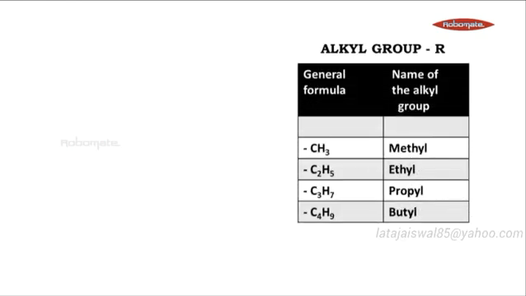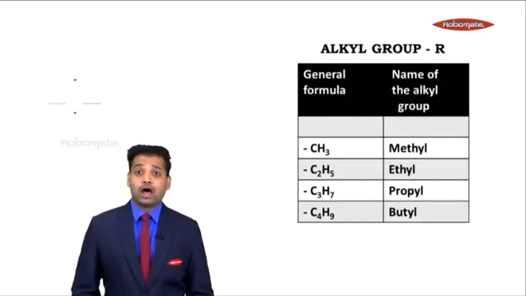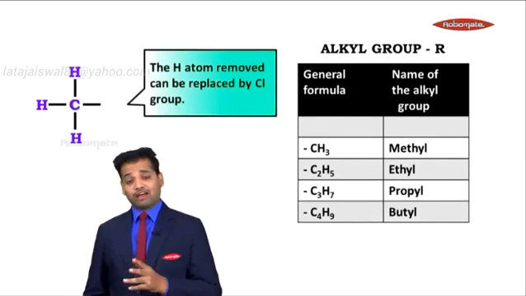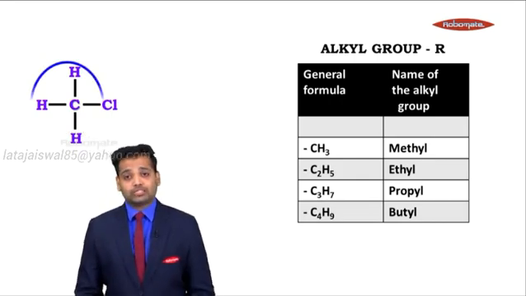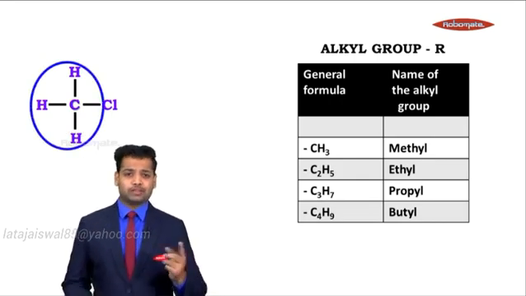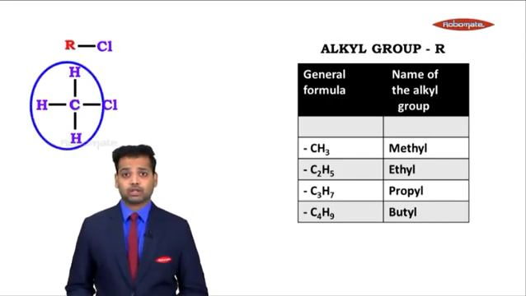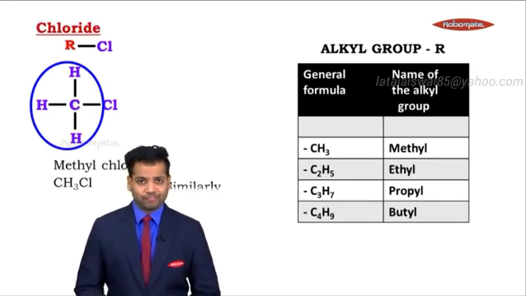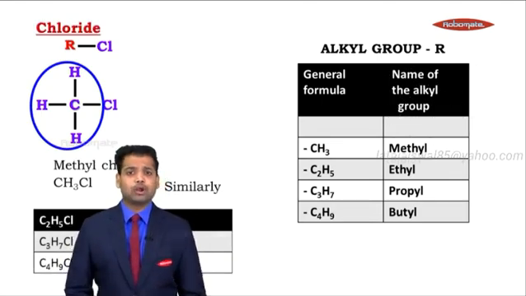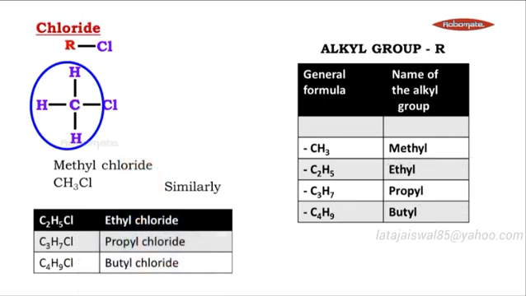Similarly, let's see an alkyl group R, methyl, with a chlorine. So if I have CH3, I can replace a Cl as I did for OH. So what is this methyl? Can I replace this methyl with the ethyl? Yes, I can. So R-Cl. So R is methyl, so methyl chloride, definitely. So similarly, can an ethyl chloride be formed? Yes, C2H5Cl would be ethyl chloride, propyl chloride, butyl chloride, as we go on.